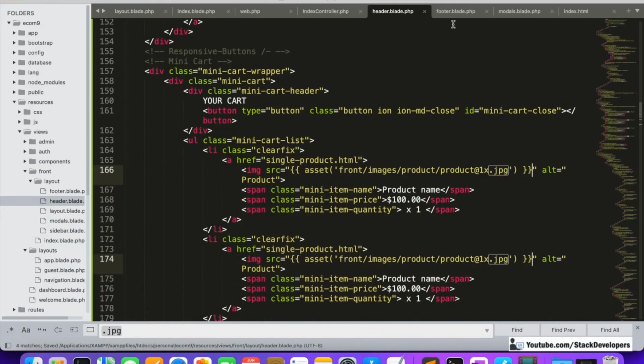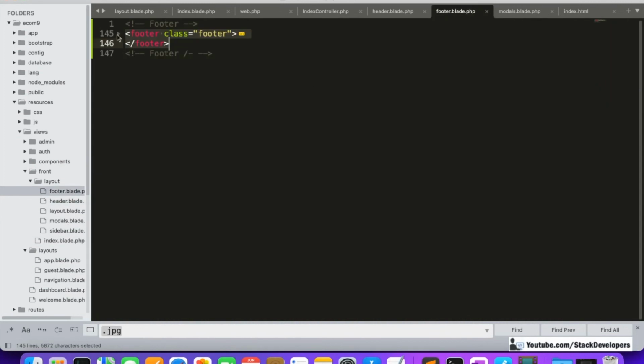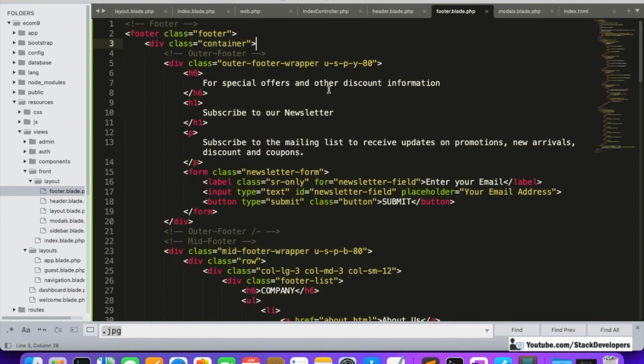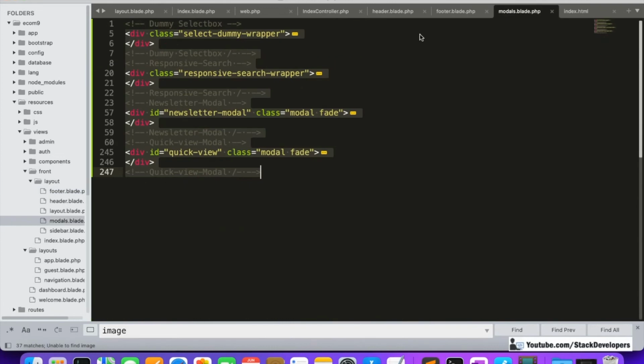Okay, so now we are going to update the footer also. Make sure no image here. If there is any image, then we are going to update them as well. It's not here, any image.